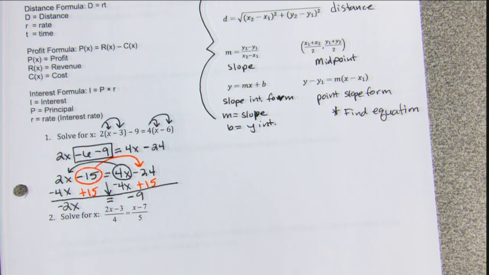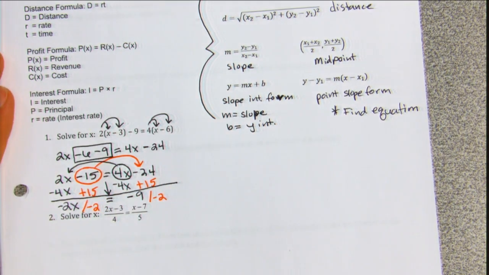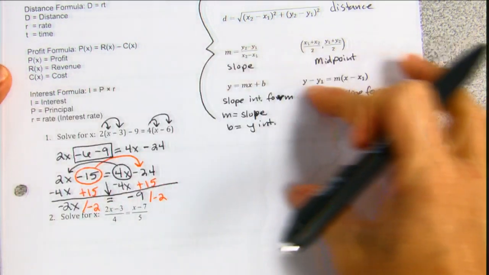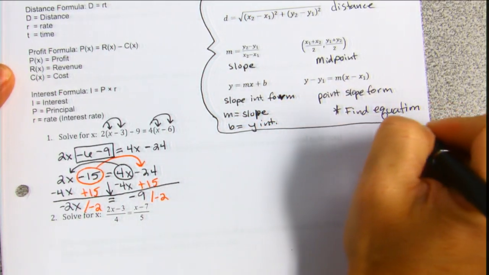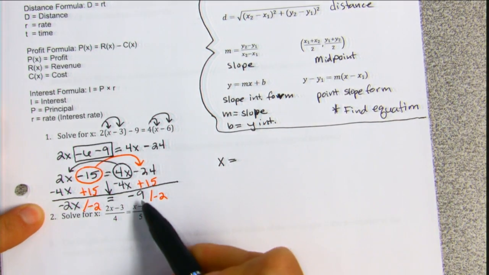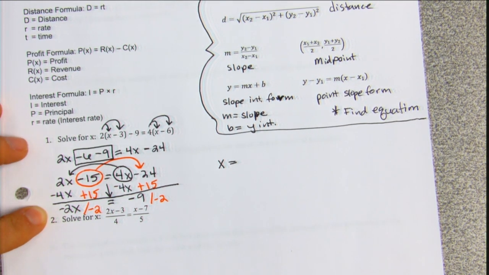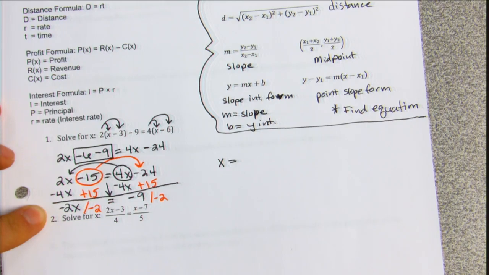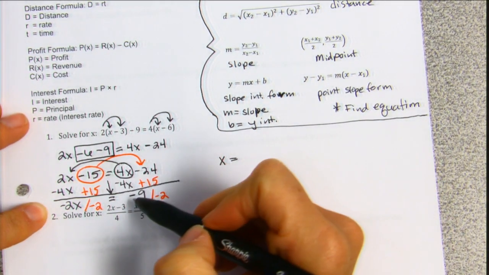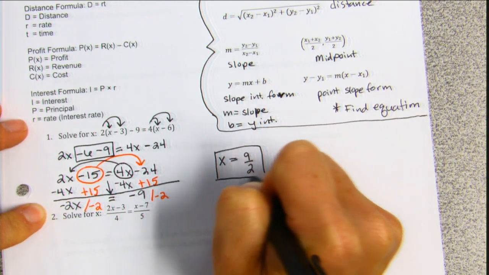What do I do now to get x by itself? Divide, right? Divide by a negative 2. I'm going to do it right here since it's kind of squished. You'll have room to the right that you can write on. I kind of wrote over here, so I didn't on your test if you need to. So that gives us x equals, I can't reduce 9 over 2, right? Remember, I don't really want to see a mixed number. We've not done that all semester. I don't want to see a decimal really even though that would be an ending decimal. Let's clean up. A negative and a negative means that's a positive 9 over 2, and just leave it as an improper fraction. That's okay.